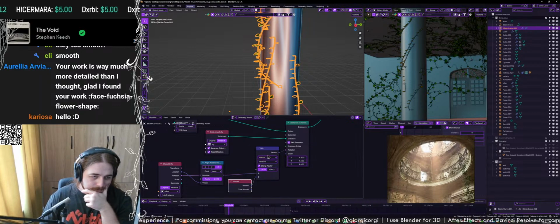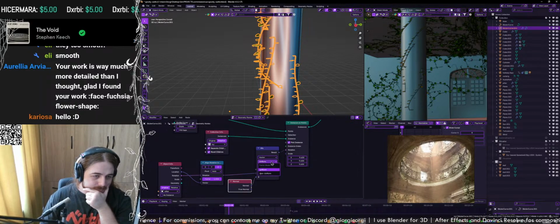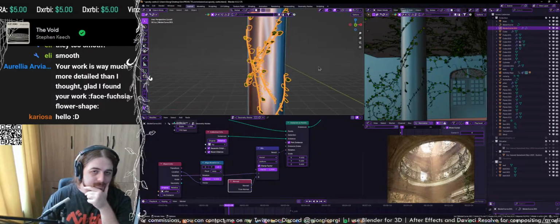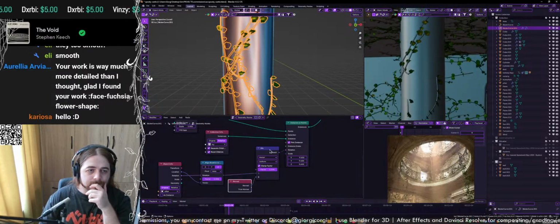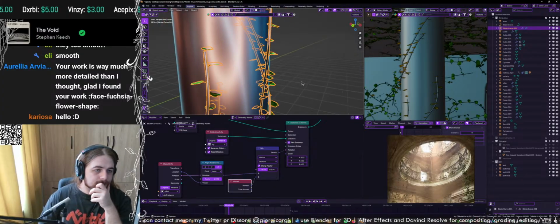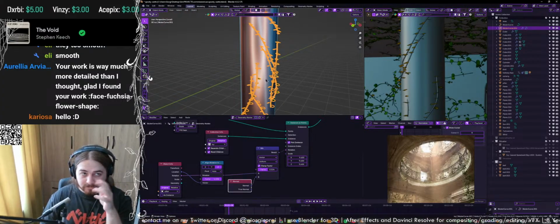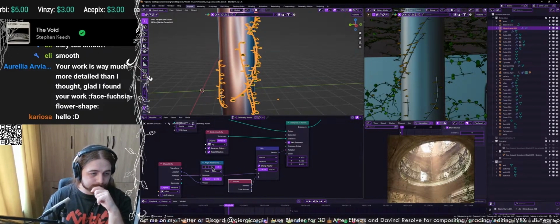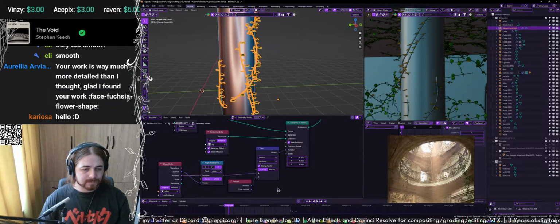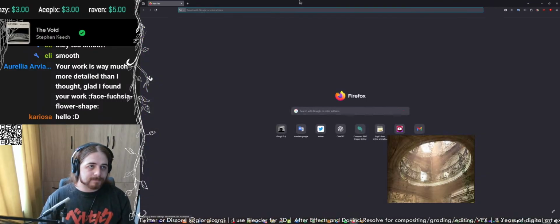Okay, how does this work? Right now they're kind of facing the same direction, essentially. Yeah. Right, let me just check.